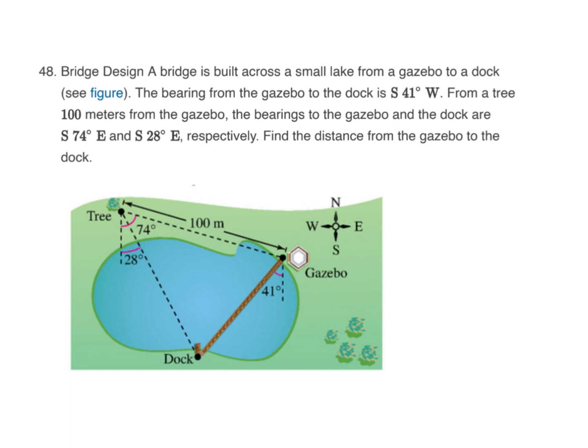So in order to solve this problem, we can use the law of sines. We know this side is 100 meters, so we need the angle measurement here at D, and then we can figure out the angle here and then be able to solve for the opposite side. So I'm going to call this opposite side T, because that's the opposite side of the angle of the tree, capital D, and then lowercase d for the dock.